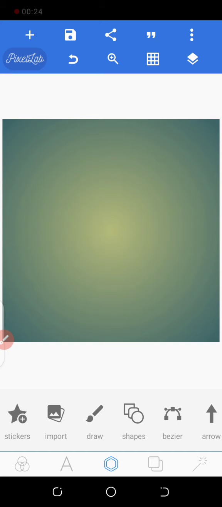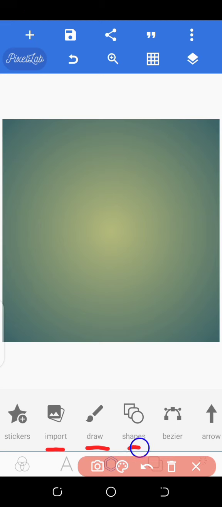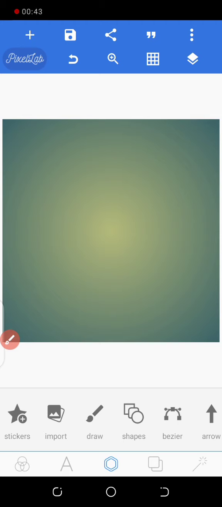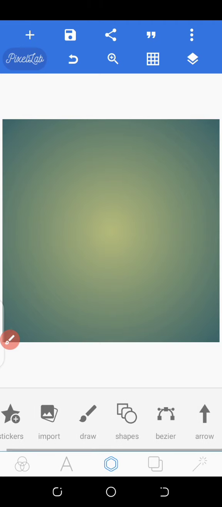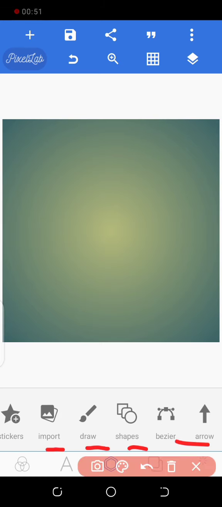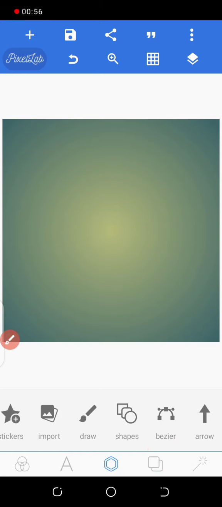We'll just start. So here is how you use import to import any image from your phone folder. If you want to draw anything here, if you want to add any shapes here, if you want to add layers, I will just be talking about how to use them. So I may not be clicking on all of them. I may not be using this red navigator to tell us what to do. What I'll be doing is calling out what I'm doing. So if I want to import, I'll just say go to import so that I can save time.